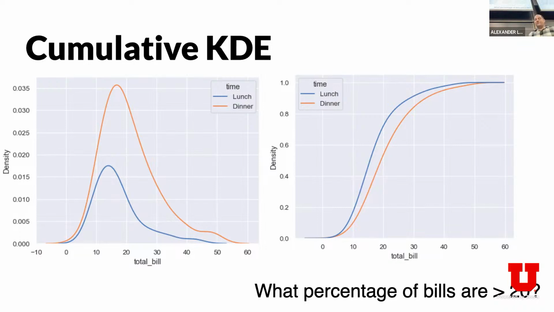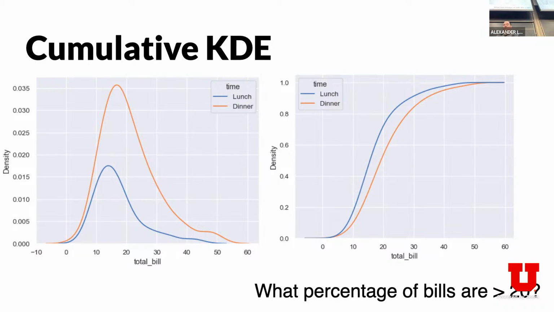And this is very nice to compare because what we see in this particular KDE plot is not quite as evident as it is in this cumulative KDE plot, right? We can very clearly see that there's more people that spend a little bit less for lunch, and people for dinner tend to spend a little bit more. And we see it's a slightly flatter curve, right? There's very few people. For example, we can say 90% of people spend less than $30 for lunch. And this is exactly what is super easy to read from these cumulative KDE plots.